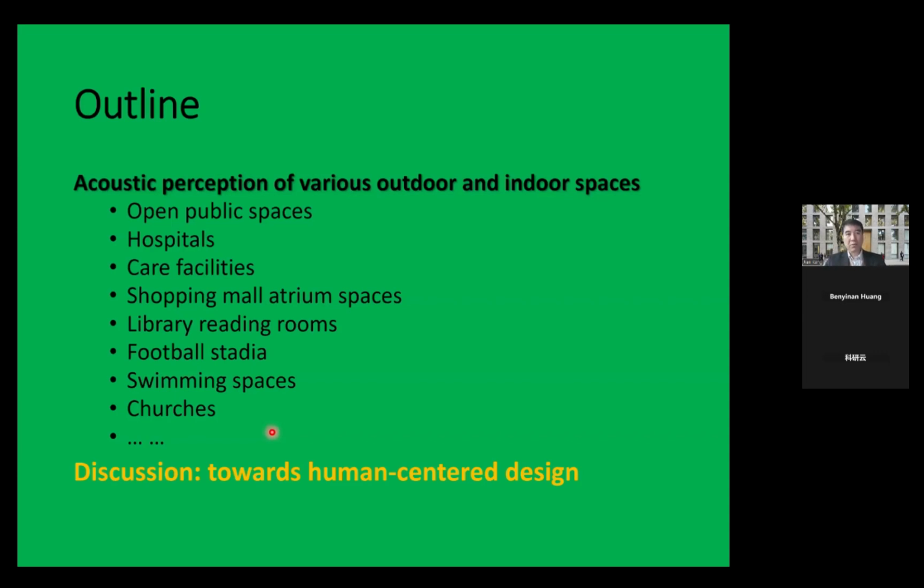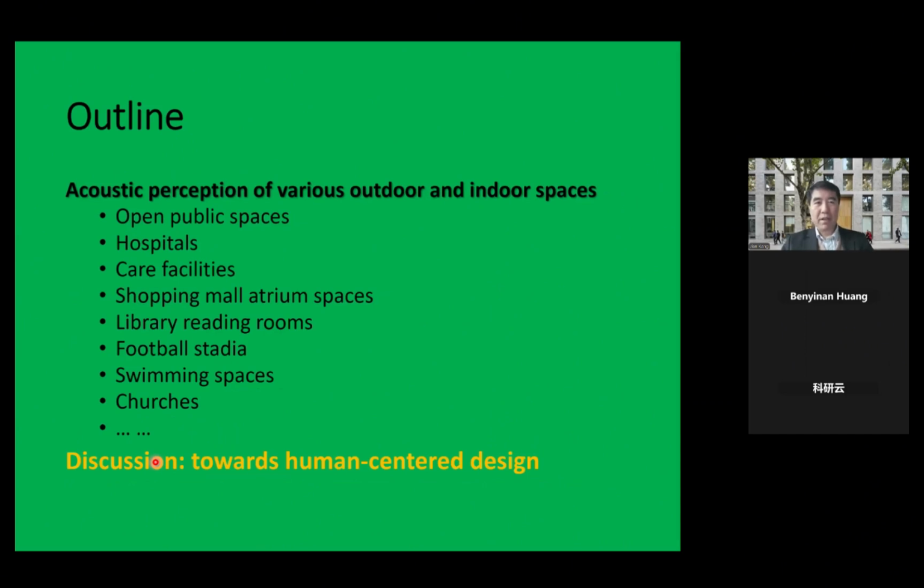So today I'll explore how we can consider acoustics from a perception viewpoint, because a lot of work has been done on the engineering science aspect about sound propagation and decibel levels, but at the end of the day, we are targeting achieving a good acoustic environment for people, for the users. So we need to think about the human-centered aspect of design. That's my focus today. It's about acoustic perception of various outdoor and indoor spaces. I'll go through different kinds of spaces and show you how people perceive the sound environment in those spaces, and how we could and should consider sound design in those places.